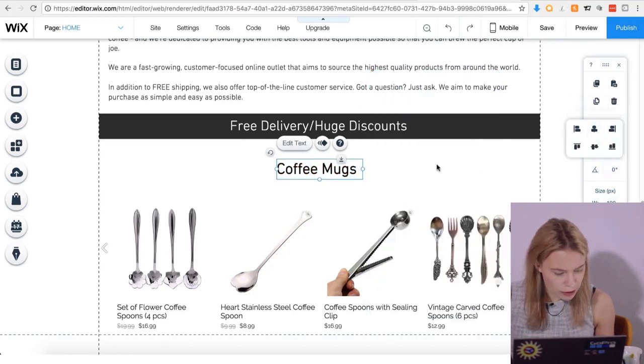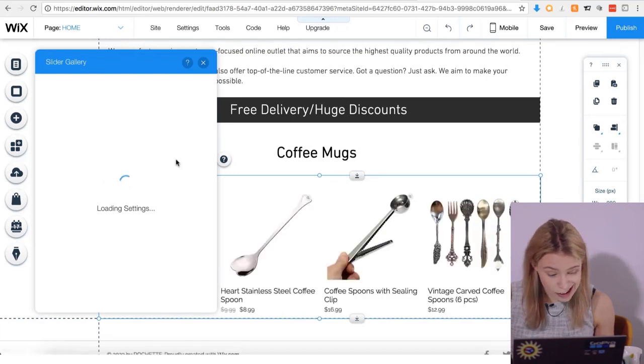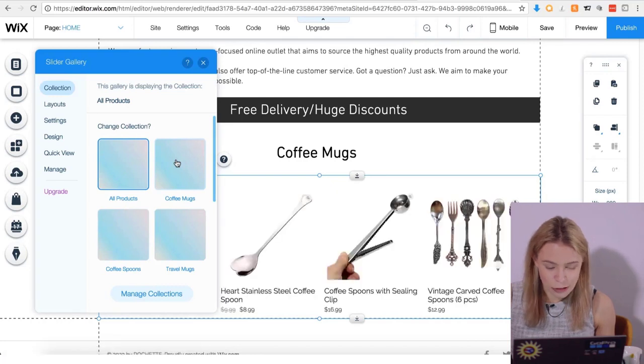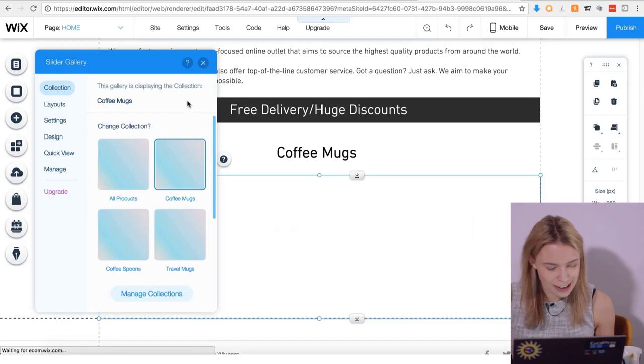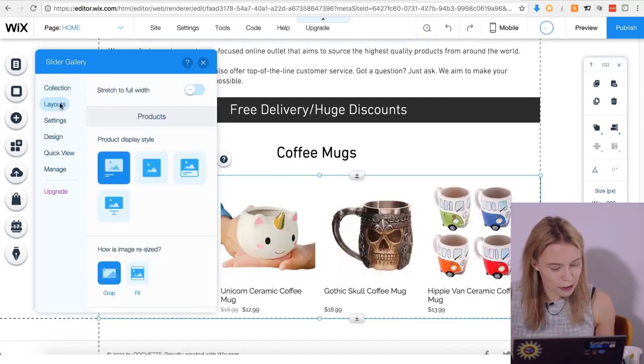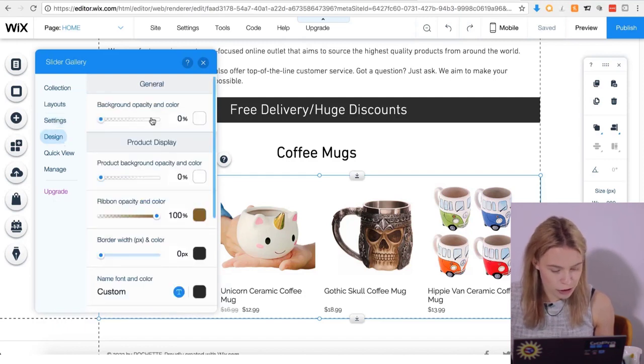Okay, so come to the settings page of your product slider, whatever you want to call it, and you want to select the product category you want to show off. So for me, I want to be showing off coffee mugs here, obviously, and not spoons. Perfect. So now I want to go through and edit some of the default colors in the settings to be my chosen brand color, which is brown. And I'm also going to go through and change the font to be my chosen store font.